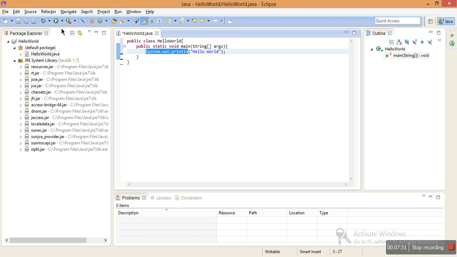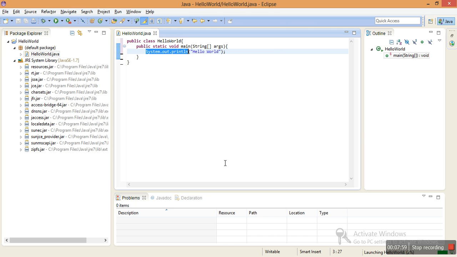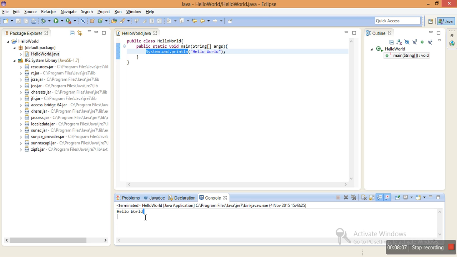Alright. Then you click on run. The run is the green button with the play symbol. Once you click on that, you see that it shows Hello World. So this is what the basic code will do.